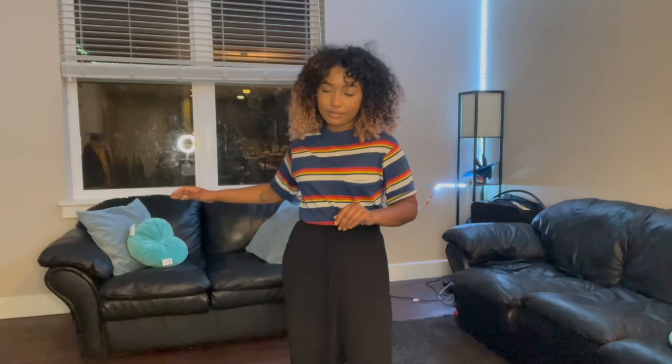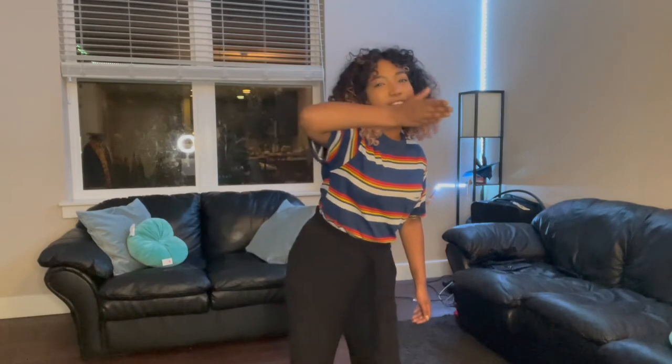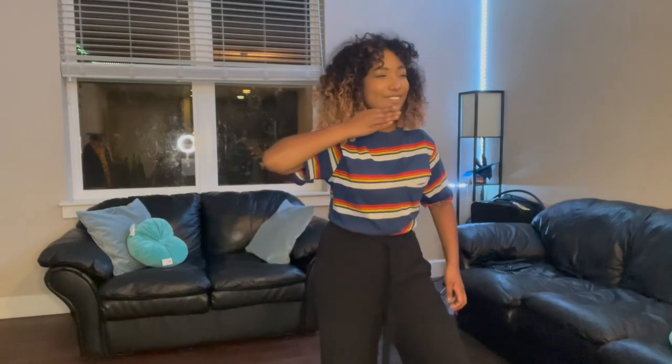So I think if I had to pick a movement, it would be this grabbing to the body roll and just letting it all sink down, right? So again, it's this grabbing to your mouth and the body roll, just a small one, and just letting it sink down and really just feeling your arms to your belly. So that would be my movement.